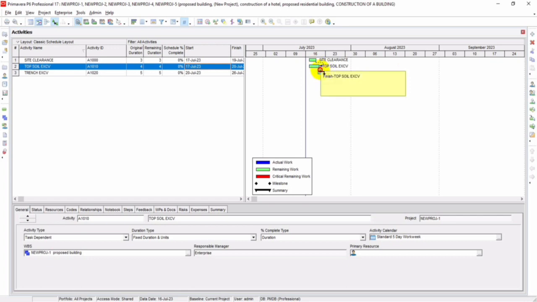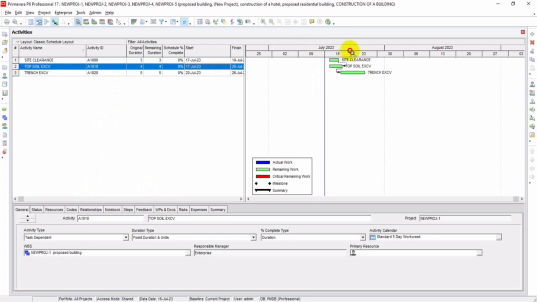So this is how you link them here, and then you can use these relationship lines, and we have connected them already. You can also decide to enlarge here.